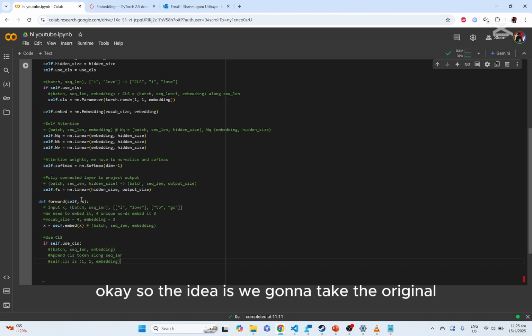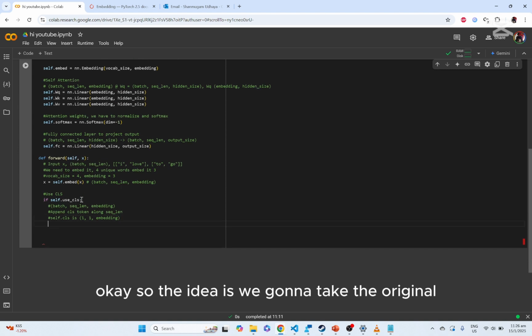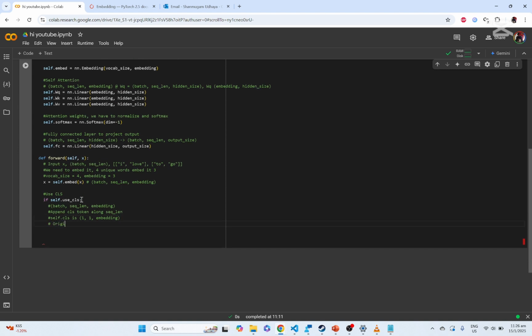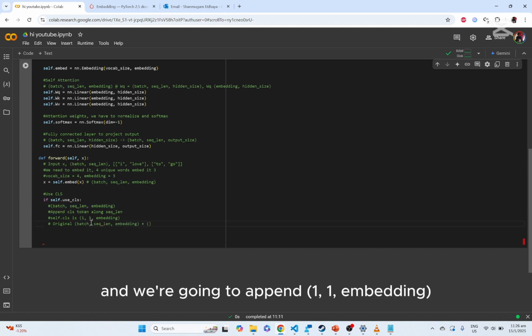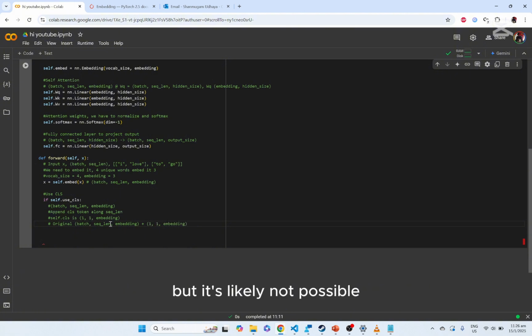Okay, so the idea is we're going to take the original and append the 1, 1, embedding, but it's likely not possible directly, so we have to project this 1, 1, embedding up to batch size first. So we have batch, sequence length, embedding, and we're going to get batch, sequence length plus 1, embedding.